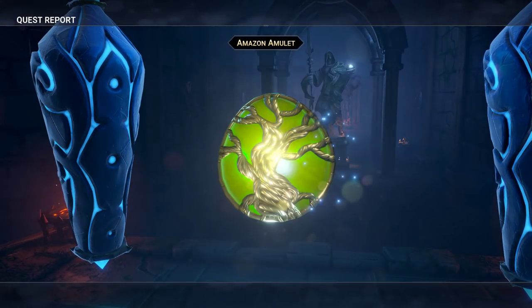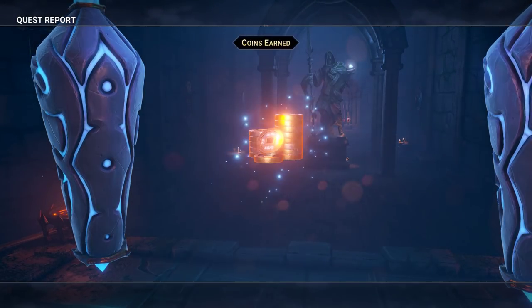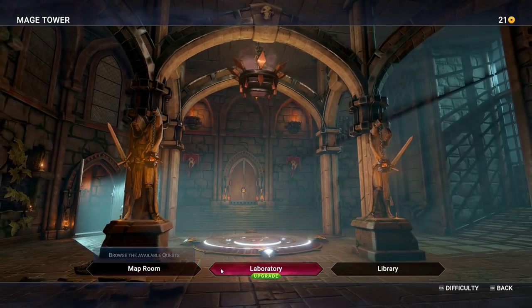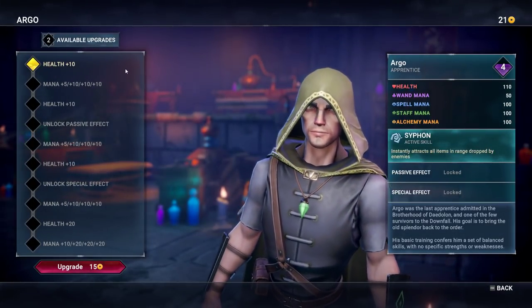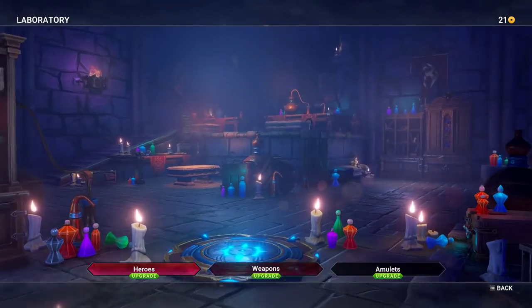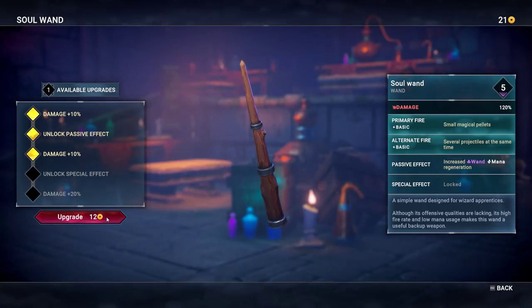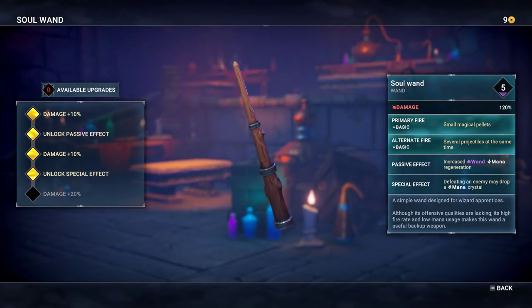Undead Scepter. Amazon Amulet. Desperate Measures. Soul Wand rank up, 20 coins. What's your upgrade? It's upgrade to mana, 5, 10, 10. What's the wand? Special effect. I'm very curious. Defeating an enemy may drop a mana crystal.